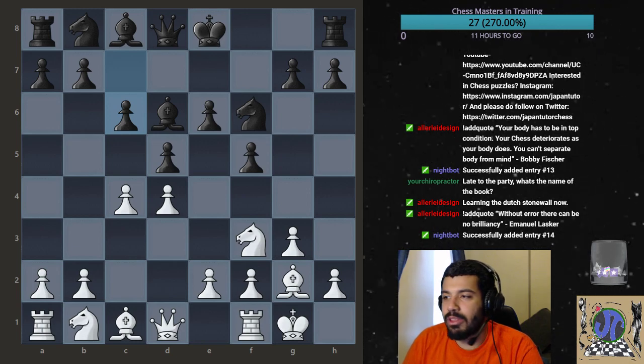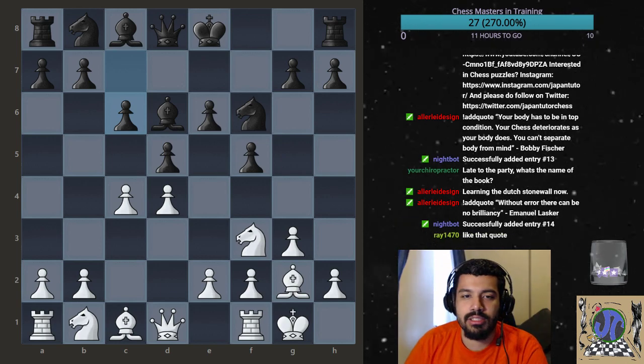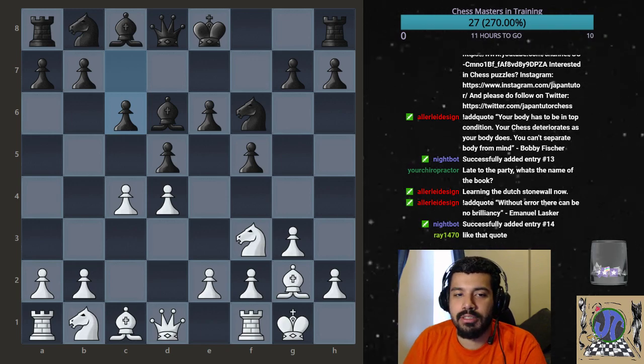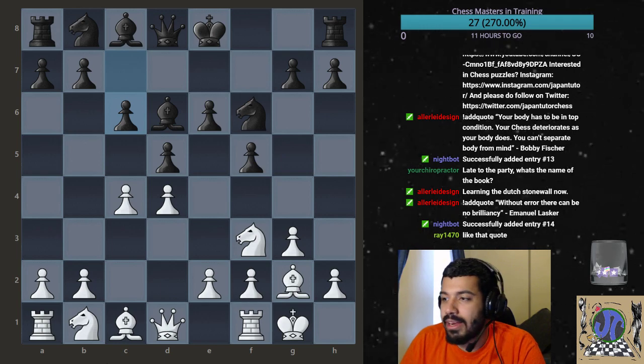Late to the party. What's the name of the book? Hold on. I think it's just called The Stonewall Dutch. Stonewall Dutch. All right, let's go back.